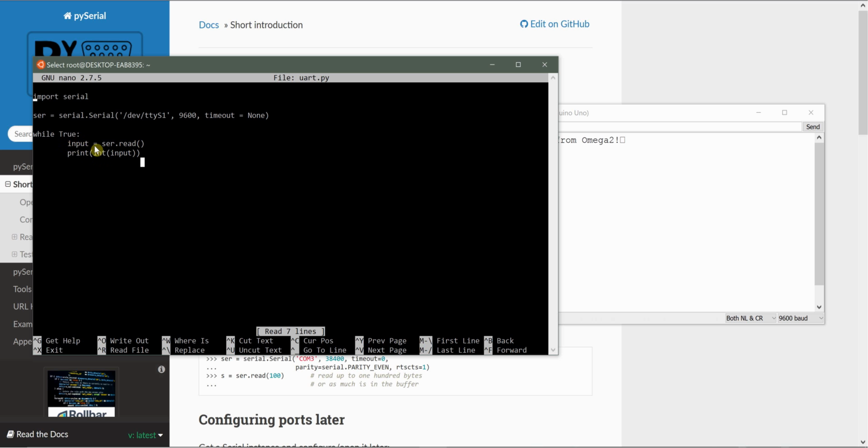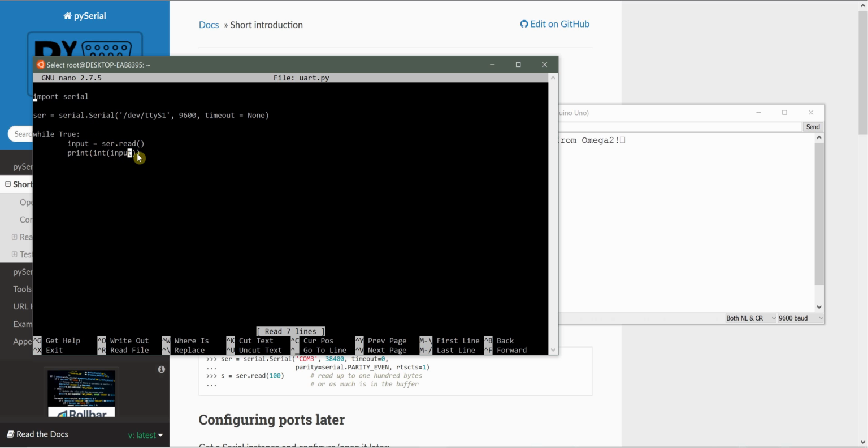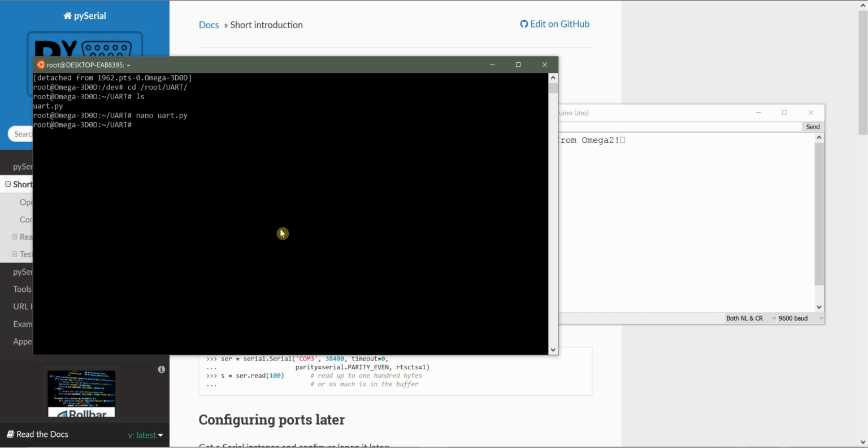And I have a forever loop here that just reads the stuff from the serial port and just prints them to a screen. So this is assuming that I'm receiving integers, and this is because in real projects you normally have integer values from the sensors and you want to send that over to Omega2 and do something useful with it. So let's go ahead and run this.